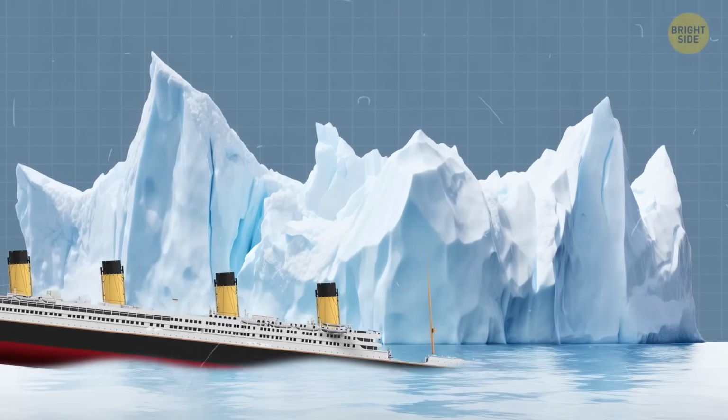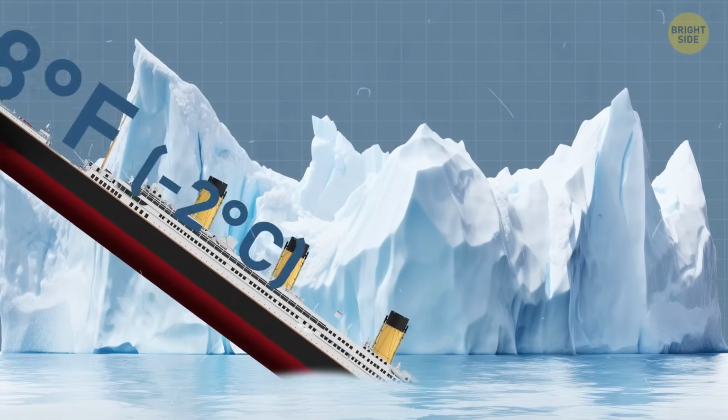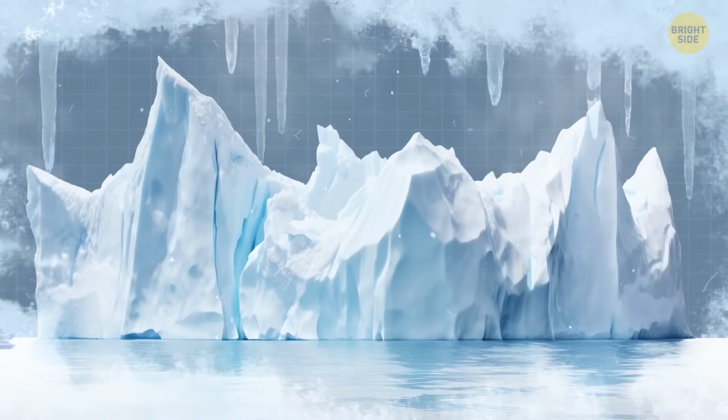When the Titanic hit the iceberg and sank sometime later, the Atlantic Ocean was around 28 degrees Fahrenheit, which means the water was below its freezing point. No wonder so many passengers didn't make it.